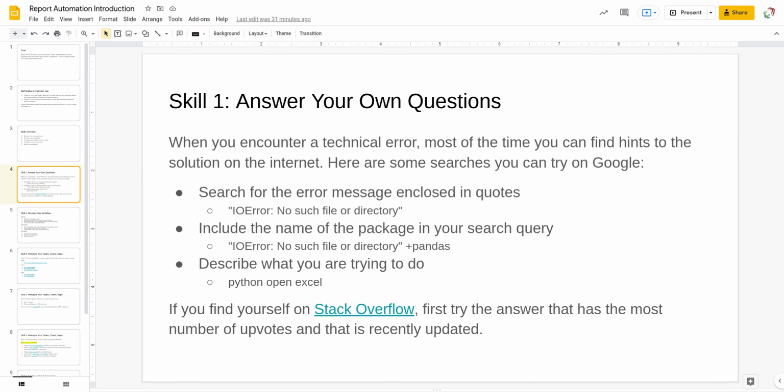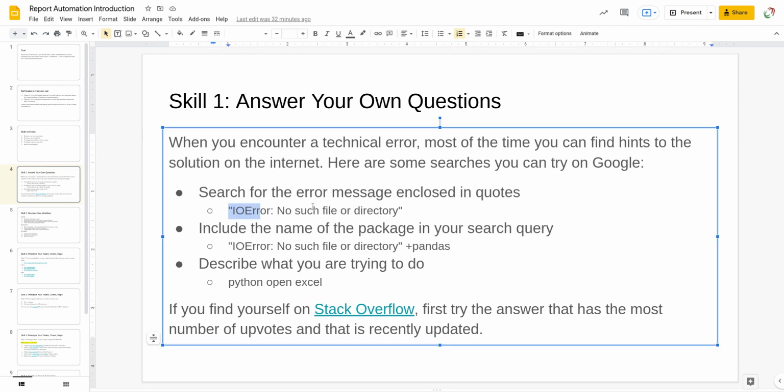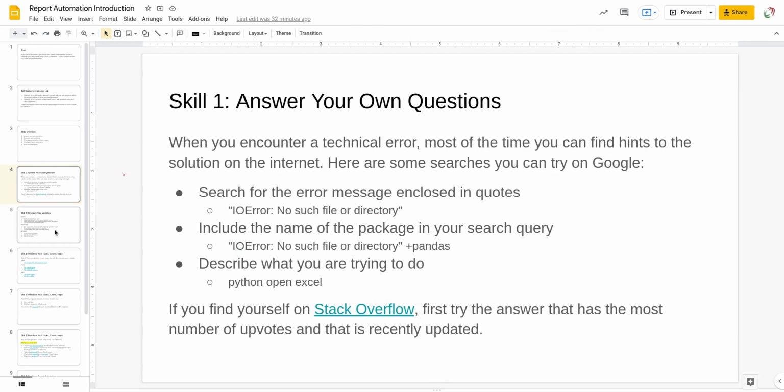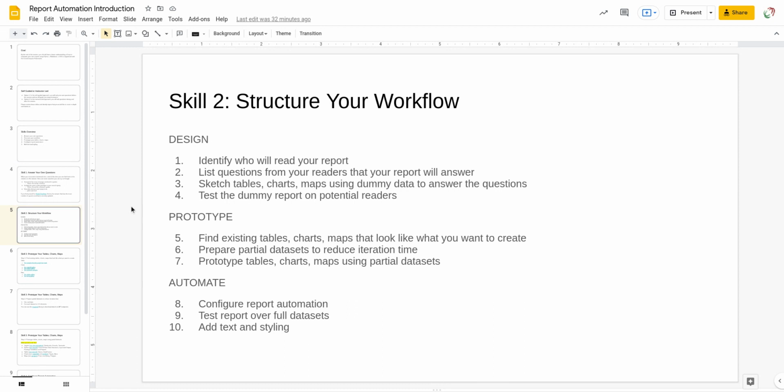The most fundamental skill is the ability to answer your own questions by searching on the internet. So, simple skill, but even the most advanced analysts and engineers still do it. Quick note: when you search for an error, for example, on Stack Overflow, you typically want to look at the answer that has the most number of upvotes, which may or may not be the official one. So the most number of upvotes is typically the one you want to read. Fundamental skill, but still the most important for teaching yourself how to get around an issue.